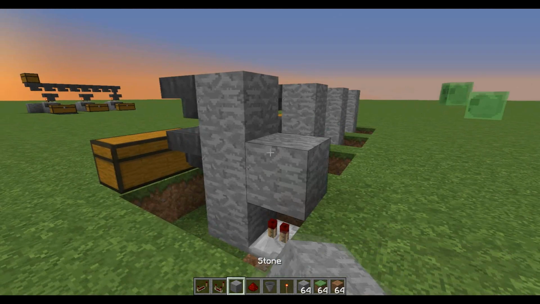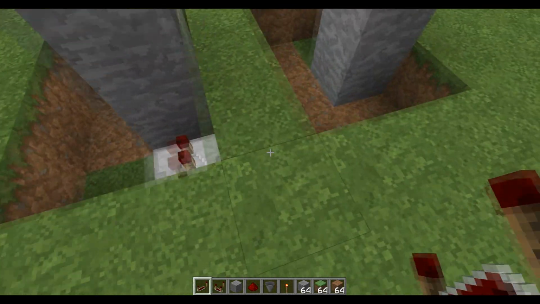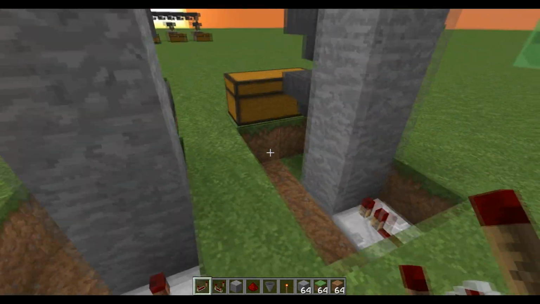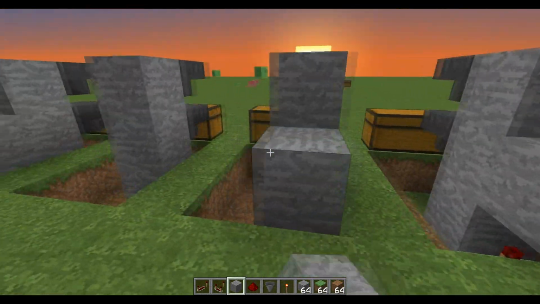And then you're going to grab a stone and put it directly on top, and then you're going to repeat this for all of them. So as you can see, all the repeaters are pointed into the stone that the redstone torch is being placed on. And then above that repeater, you're going to put another stone block like so.